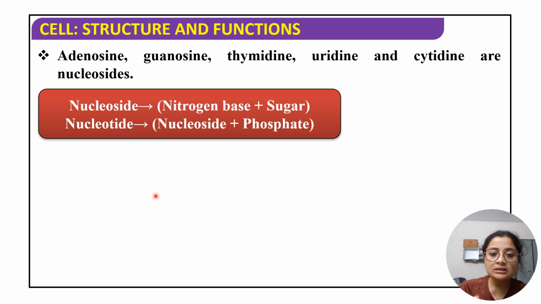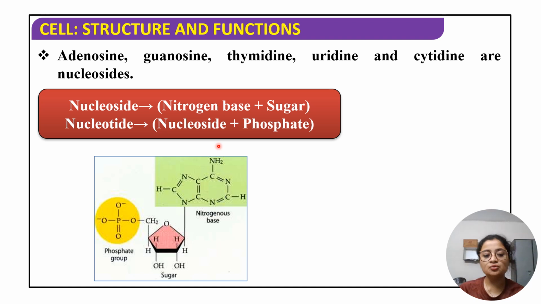So only the nitrogenous base and the sugar, सिर्फ अगर इन दोनों को पकड़ेंगे तो we will be having nucleoside, और उसके साथ साथ अगर phosphate group को जोड़ देंगे, then what we will be having is the nucleotide. So basically nucleotide is the entire functional unit, or we can say the monomer of nucleic acids, that is DNA or RNA. So this is how the nitrogenous base looks like. This is the sugar, as I said, 5 carbon, 1, 2, 3, 4, 5, and this is the phosphate, PO4.